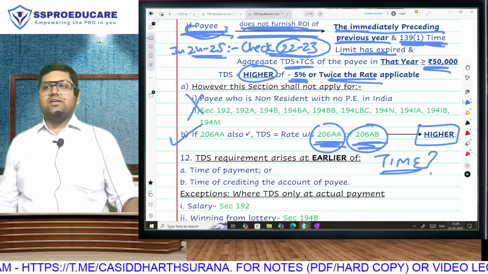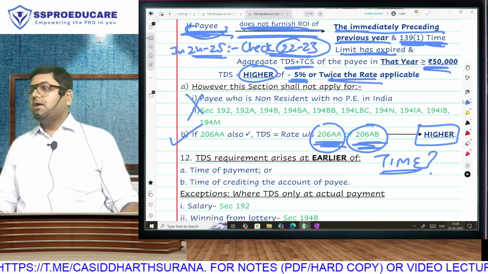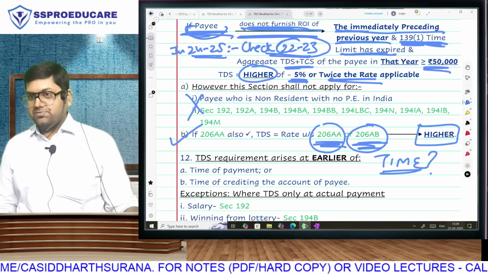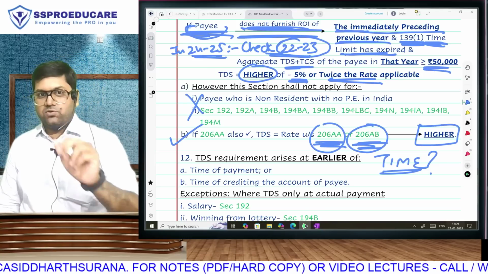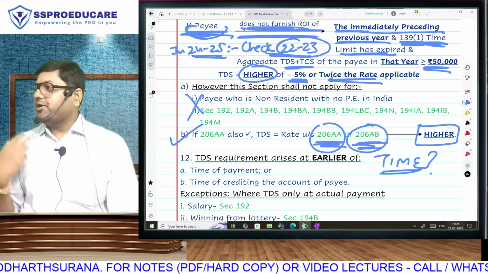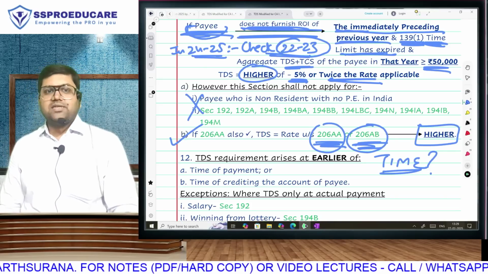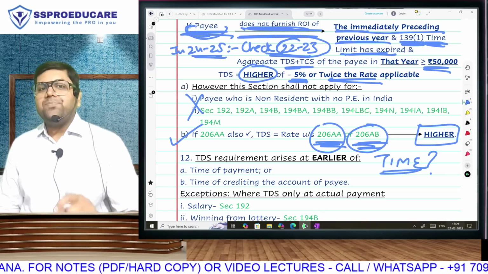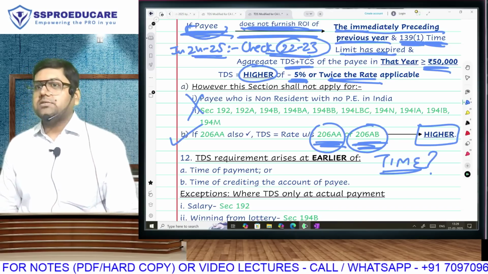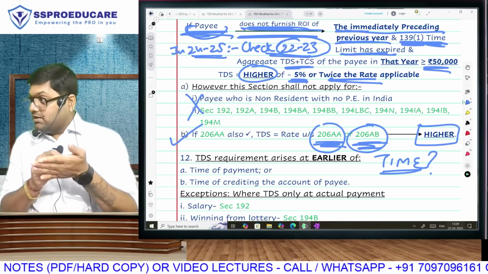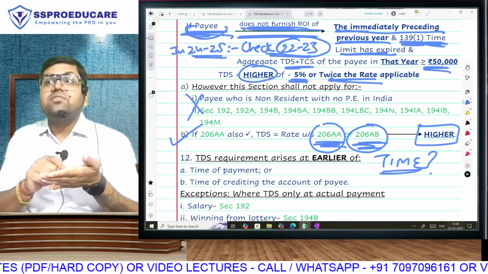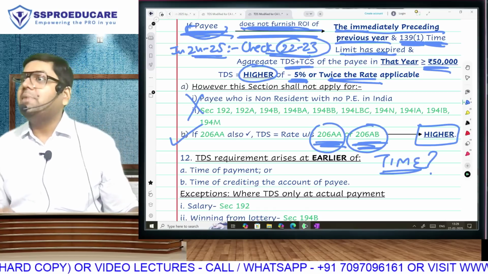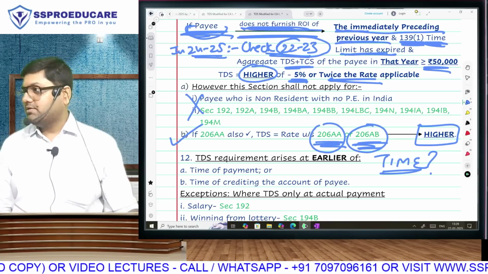When we say time of deduction, the question is simple. To execute a transaction, there are two events. Everyone focus please. A transaction gets completed when two things take place. First, I have appointed you as my auditor. That means you will come and perform audit on my books of accounts. After you complete the audit, you give me a bill, invoice. I will record the bill. Listen to the journal entry: audit fees account debit to CA account, because I am following accrual basis. So I am booking the bill. We call it journal entry, JV.